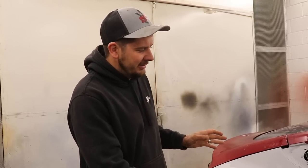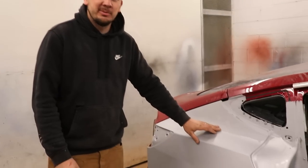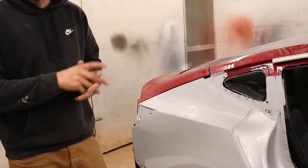But today we get to paint. So I'm really excited. Right now we got everything sanded down. We're in the paint booth. We're gonna pretty much paint inside the door jamb. We're gonna probably put some color on this quarter panel so it'll be easier to blend a little bit later. Also, we got the door we're gonna paint, and we're gonna jam it inside and out.